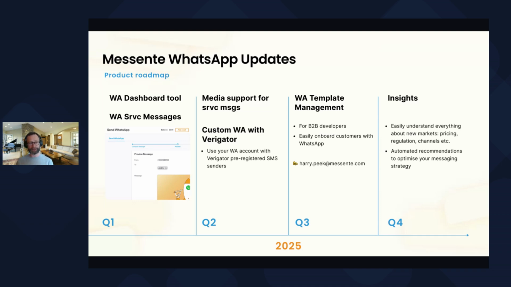The second side of insights is then about analyzing your traffic and your behavior as you send in order to provide you automated recommendations to start optimizing your messaging strategy. So where can you save costs? Where can you improve deliverability? Where might things be going wrong that we could fix and jump in? So being a kind of smart assistant to look for ways to improve things for you.